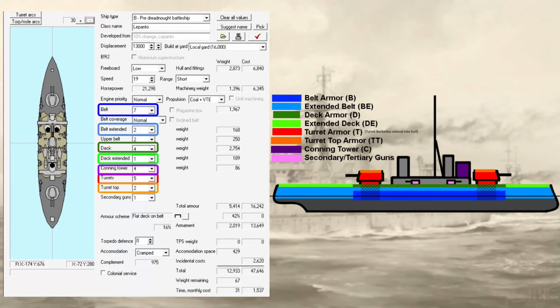The belt, the turrets, and then the deck, I would say, is number 3 when it comes to these early ships. You have the turret top. This is less of a priority in the early game, but later you'd want more armor on top of the turrets. And then lastly, the secondary guns, which is also less priority. So you can see where all these affect. And again, the main area you want to focus on is this middle area of the ship.